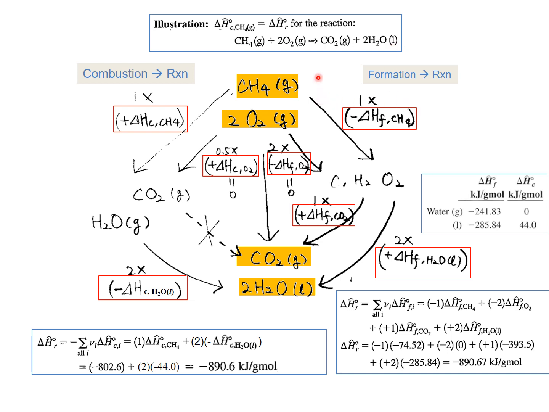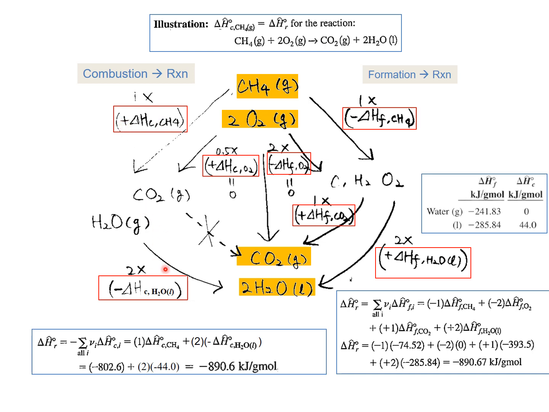So let me check. Reactant, product. This is the combustion pathway. CH4 is combusted into some intermediate, so this is a plus sign, plus the combustion energy of CH4 with its stoichiometric coefficient. How about oxygen? The same thing. 2 times delta H combustion of O2, but the O2 can be combusted into just O2, specifically O2 in gas phase. Then this is 0. So you don't need to think about O2 here. I'll focus on the first, CH4.